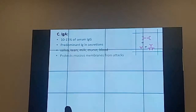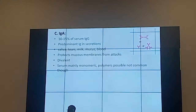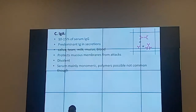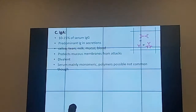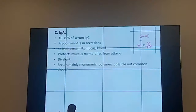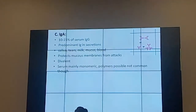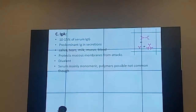We're almost done. So IgA, we've talked about it, isn't it? It's found in the secretions. It's divalent also. IgM is divalent when it's in the blood. You get my point? In the blood it is divalent, but when it goes into secretions, it changes. It becomes tetravalent because it forms polymers. It interacts with the other IgMs and they form clusters. That's what you've seen on top there, isn't it? Have you seen the different IgMs? Some where there are two, it can be one, there can be two, there can be three.